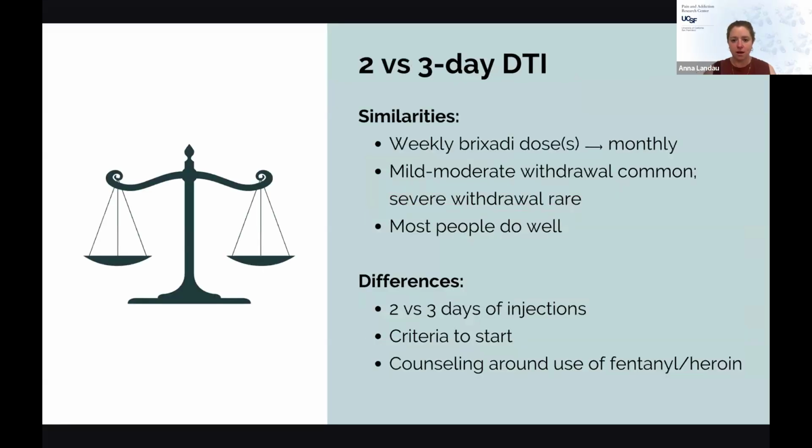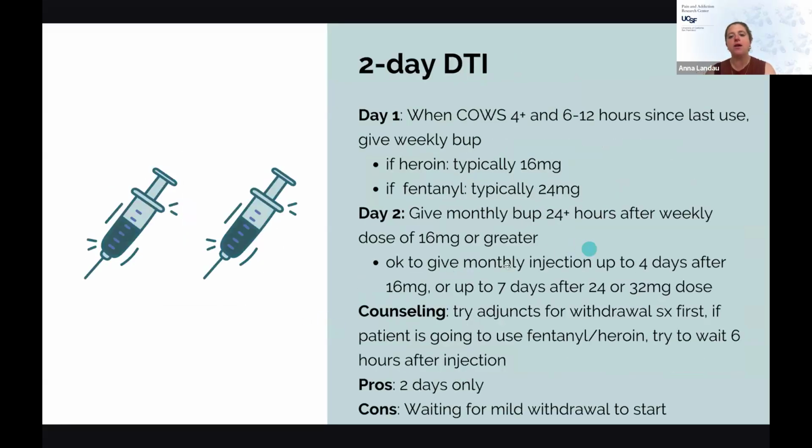So that is the basis for this counseling here, which is 24 hours or more after a weekly dose of Brixadi that's 16 milligrams or greater, you can give a monthly injection. You can also give it beyond just that first day, right? Like if I gave that first injection on a Friday, if I gave somebody 16 milligrams on a Friday, I could still give them the monthly on a Monday.